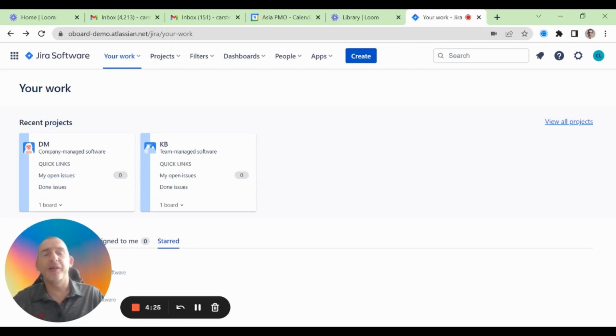And when you are already using Jira, we came across a very, very nice tool, which is an add-on in Jira, which is OKR Board. And we will introduce you today why OKR Board is so nice and easy to use for OKRs in Jira.